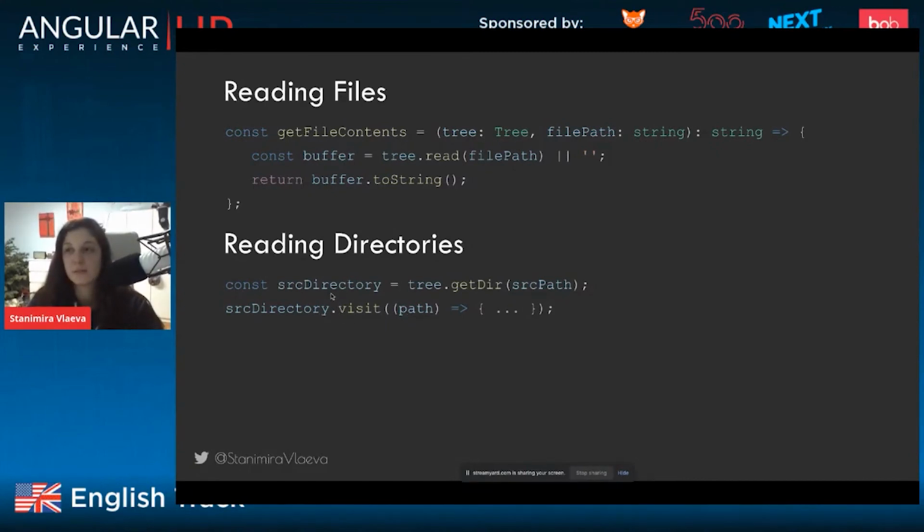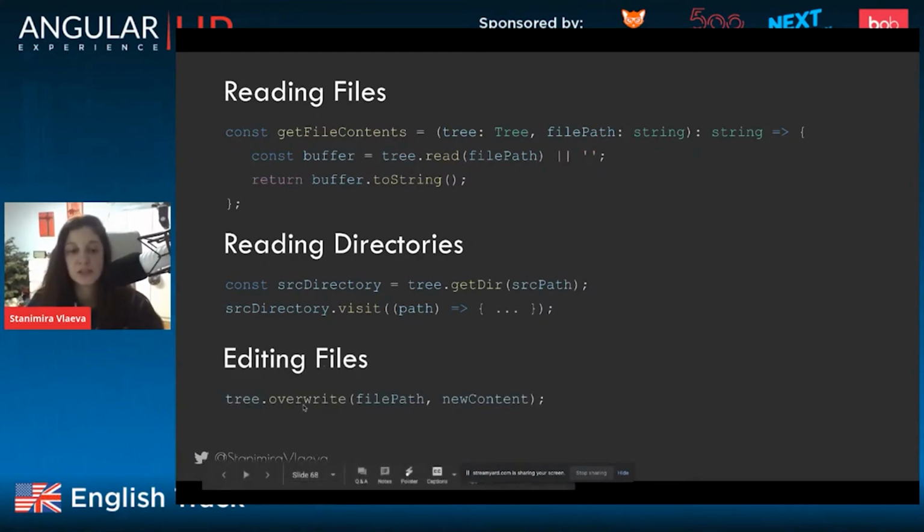So it is not an array of all the files or anything like that. We have a visit method that can be used to traverse each path. And in order to edit files, the easiest way, honestly, is by using the overwrite method. We have to provide the path to the file and the content that we want to insert there.